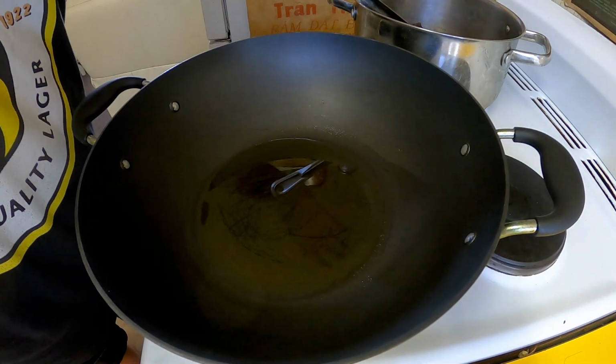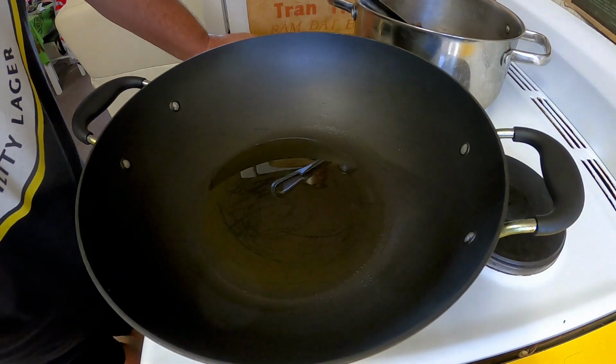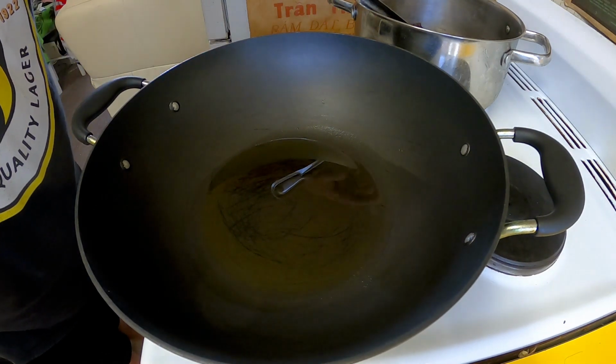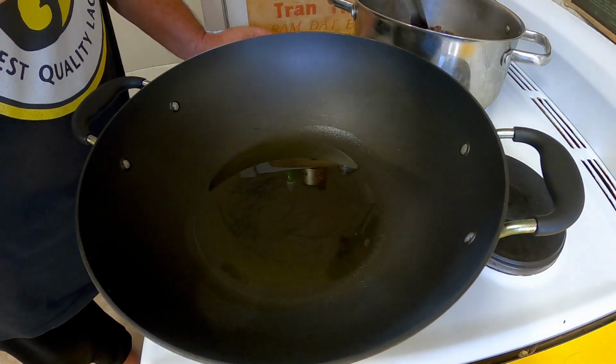What we want to do though is make sure you keep that water. We're going to be using that later. And that is, like I say, one of the essential flavors, our smoky, meaty flavor. And a lot of that flavor is now in that water, so we want to keep that. All right, we'll get a bit of a sizzle going with our beef here.